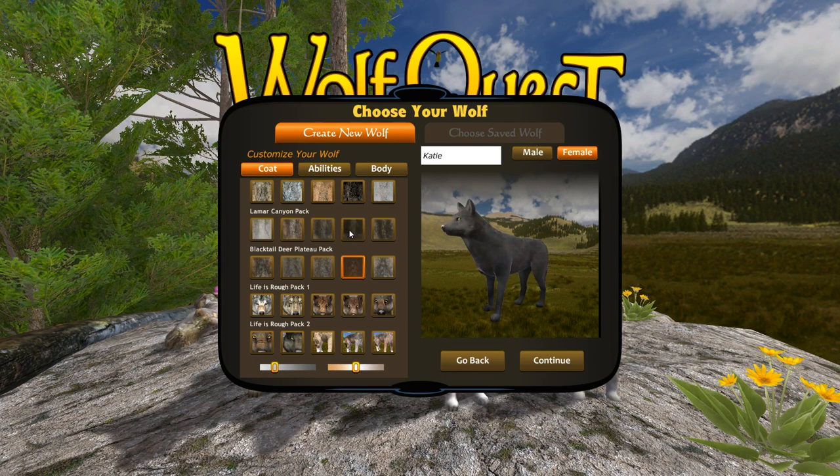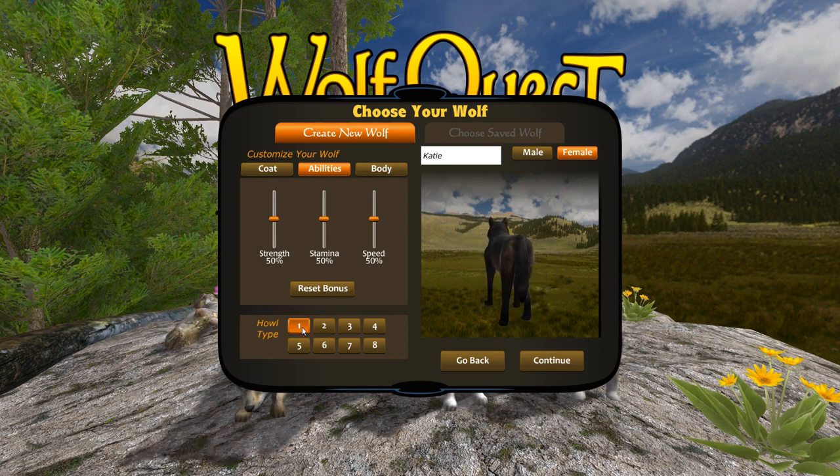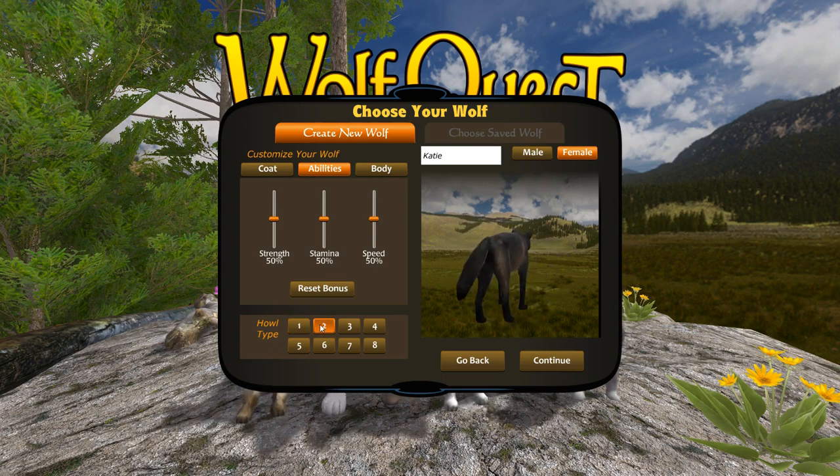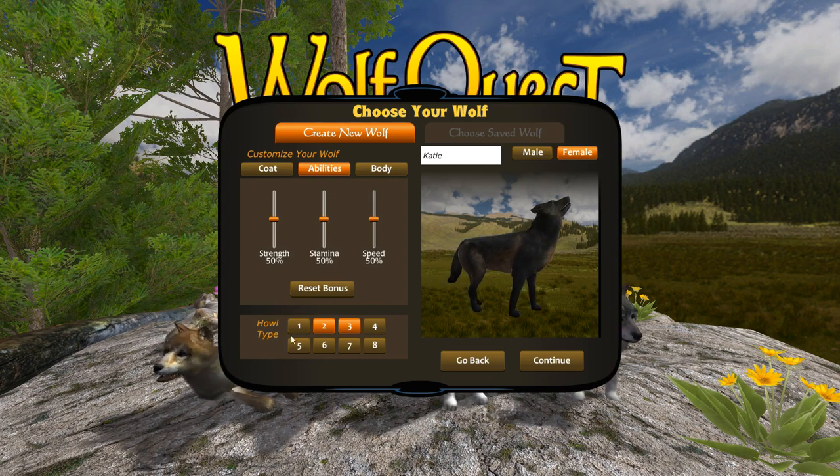this is Katie. I'm gonna take a quick look at this. Yeah, no, this is Katie, you guys. We're gonna look at her abilities. Do we want to keep it even, Steven? Oh, howl types? What's this? Whoa, okay.